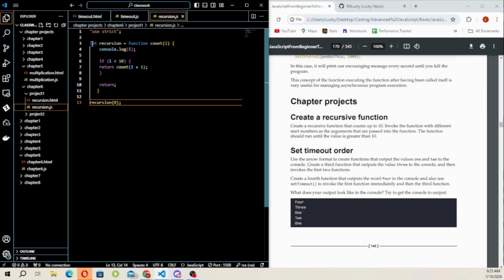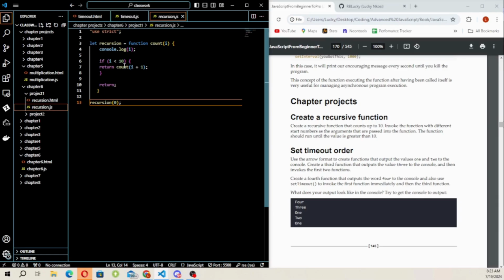So going to my code, I have declared this variable here which stores this function, and it's called count. It takes a parameter of i, and then it's going to log i. This is the base case: if i is less than 10, it's going to return count plus 1, which will just keep adding as we keep calling.